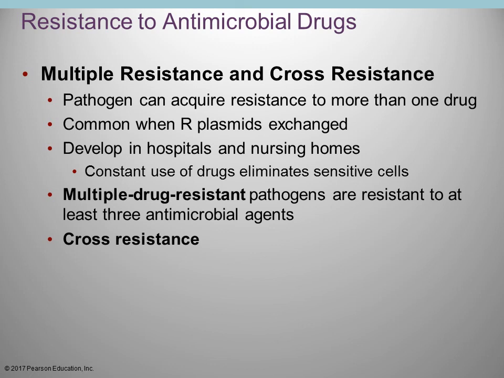Now, not all pathogens are going to have all 7 of those, but they may have more than one type of method. They also may acquire resistance to more than one drug. This is a problem that we have with multiple drug-resistant pathogens, that is, when they are resistant to at least 3 antimicrobial agents. It starts to become a problem of what's left that you can use to treat the patient that's not going to have stronger side effects for the patient.